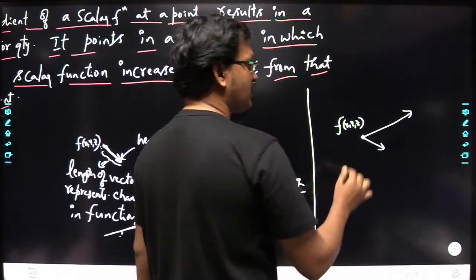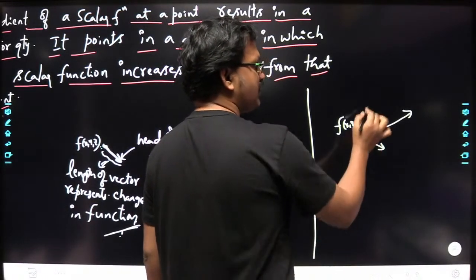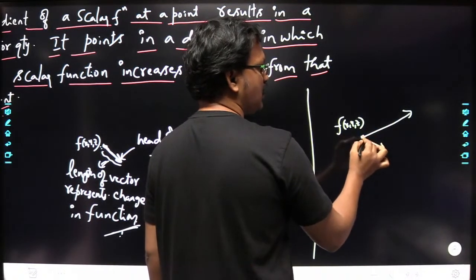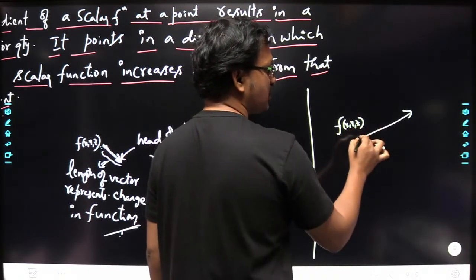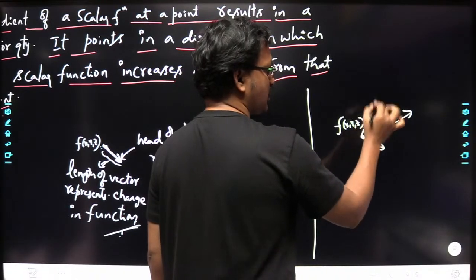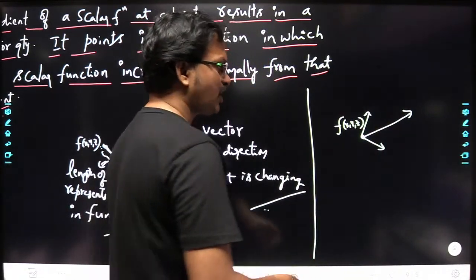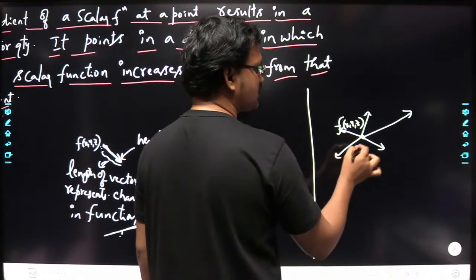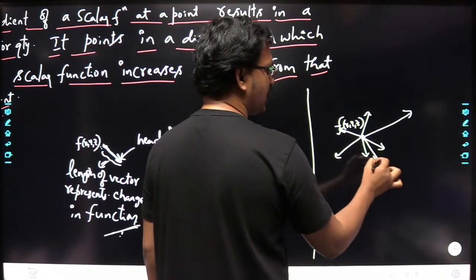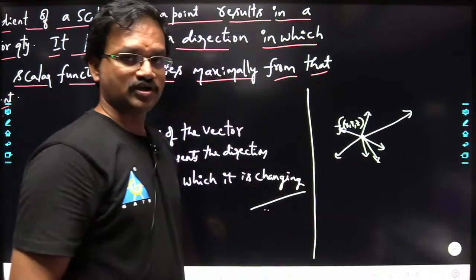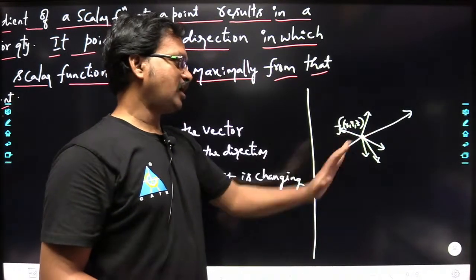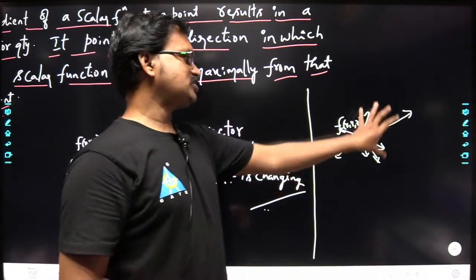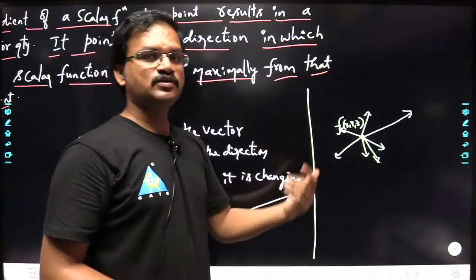Right. Now similarly, let us assume I am moving in this direction here. Whenever I move in this direction, I am going to get some change in function, and I am representing that change with this vector. So like that, at each and every direction, let us assume I have determined the change in function. Understood? Okay, so now in which direction did I get the maximum change in function here?